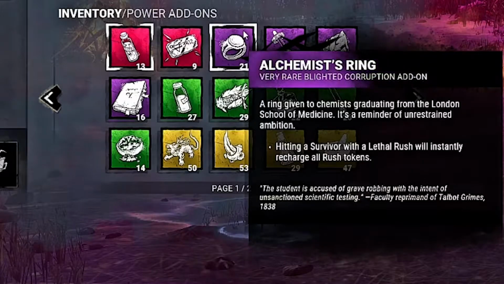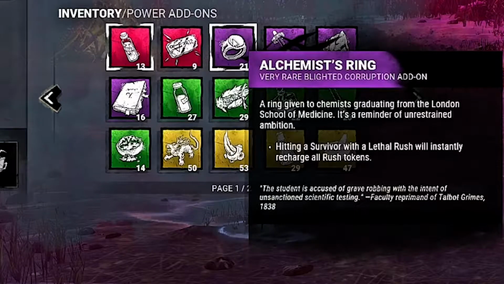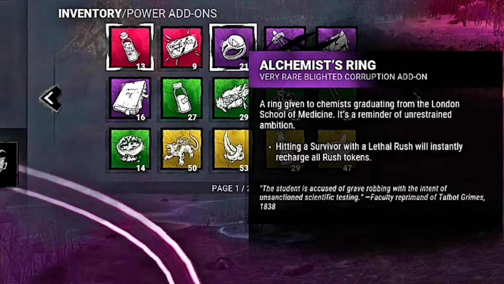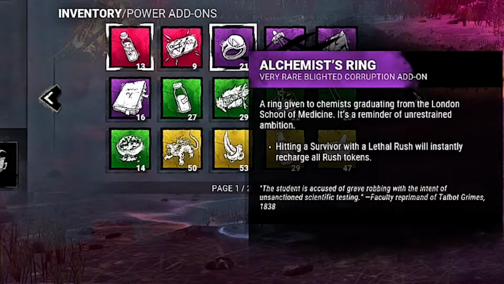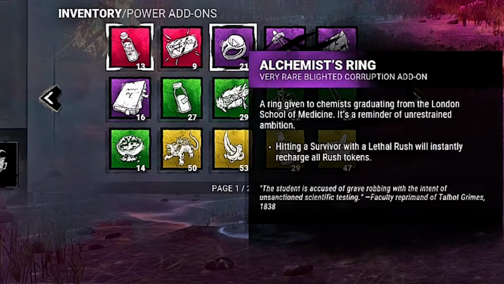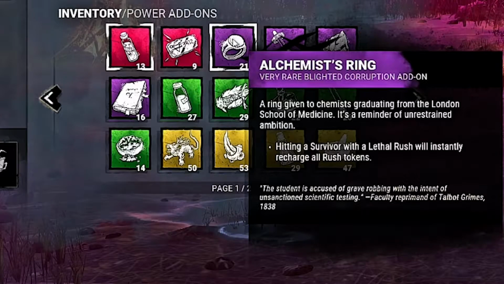Now, with the Alchemist Ring to pair it with the Compound 33, hitting a survivor with a lethal rush will instantly recharge all rush tokens. So, say you're down to your last token and you hit the survivor, you will instantly be back to 5 tokens, so you can immediately start rushing again.